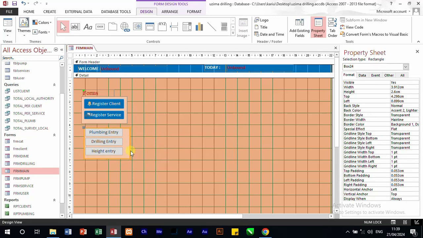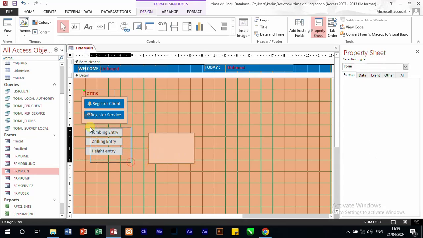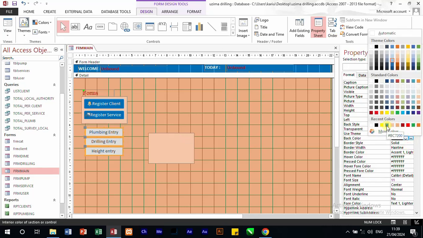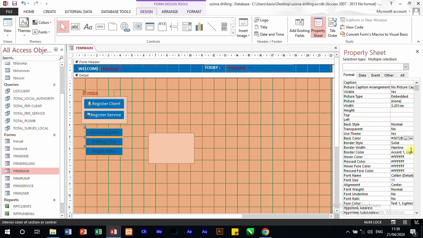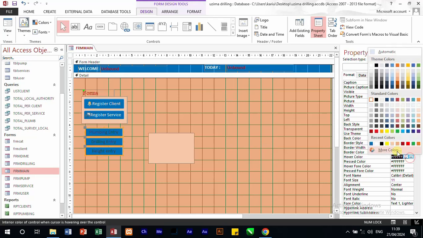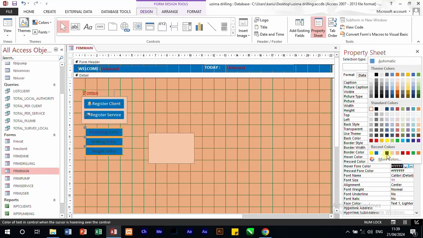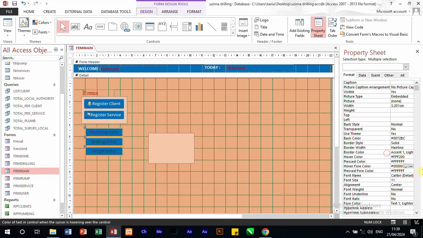Sorry, before you move there, you can come here and format this one. So the background, you said you want this color. Then the hover color, you said you want yellow. Well, the hover color should be black, and the fore color should be white.